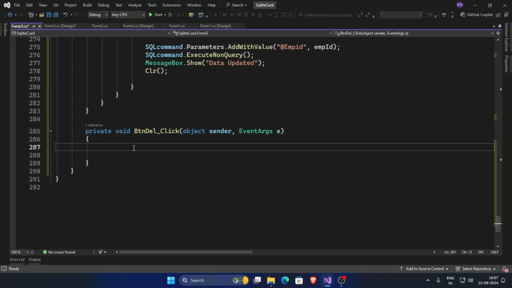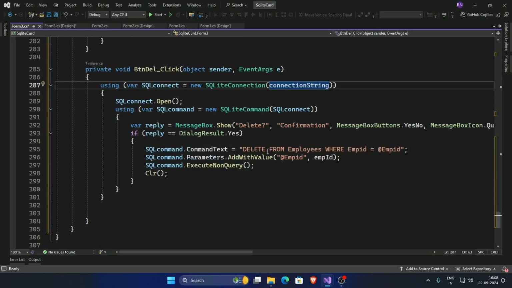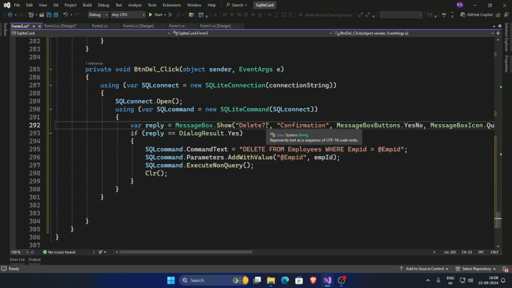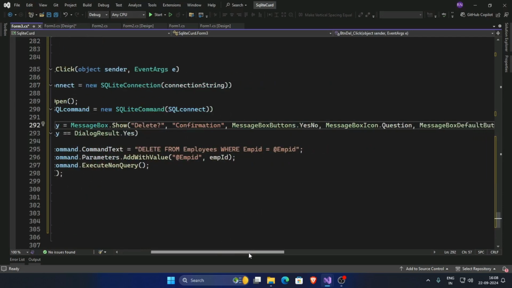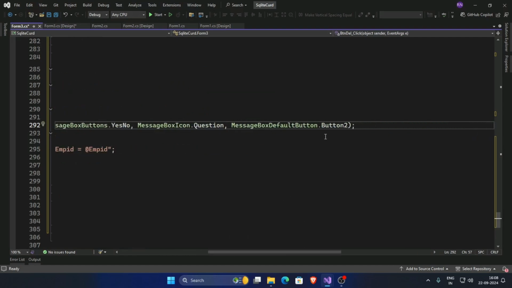So copy, so create a connection with the connection string, and show a message box with yes no. So message box dot show delete question mark, confirmation, and message box buttons show yes no, and set default button 2. That means the default button is no.